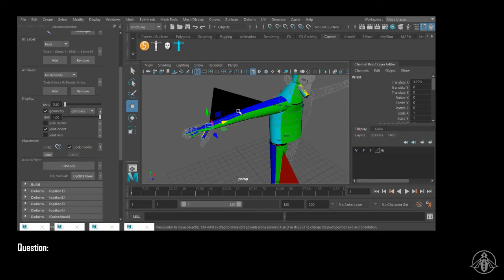You're trying to fit these cylinders within the geometry, because when it goes to binding it to the skeleton, it's going to use these cylinders to create the body cage that's then used to create the influences on the mesh. So the closer you get this fit to your final model, the better the outcome of the build for the rig will be, but also later when you're trying to bind the skeleton to the mesh, you're going to get a better result.